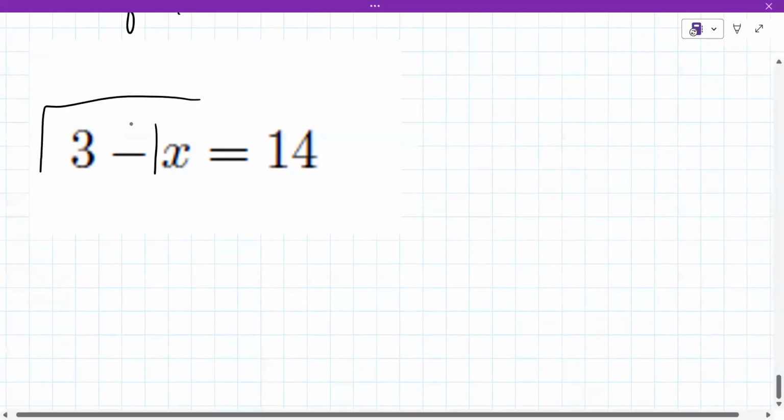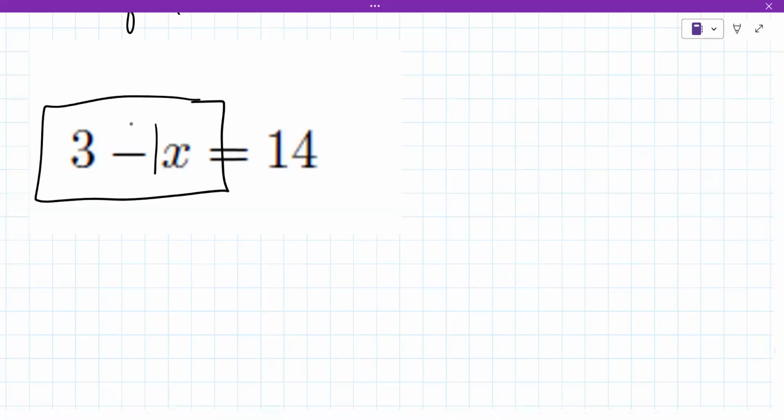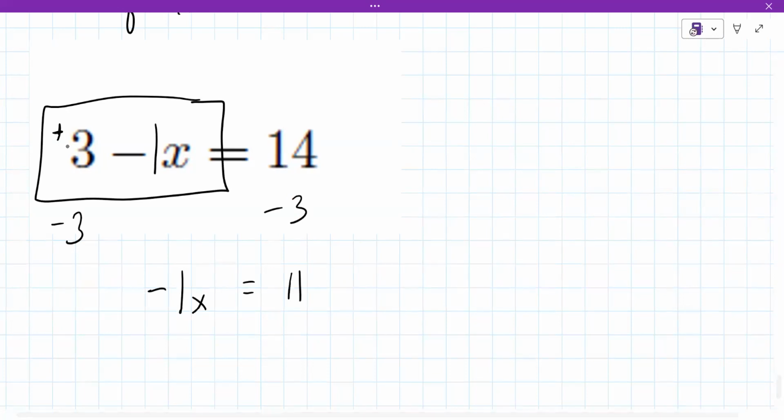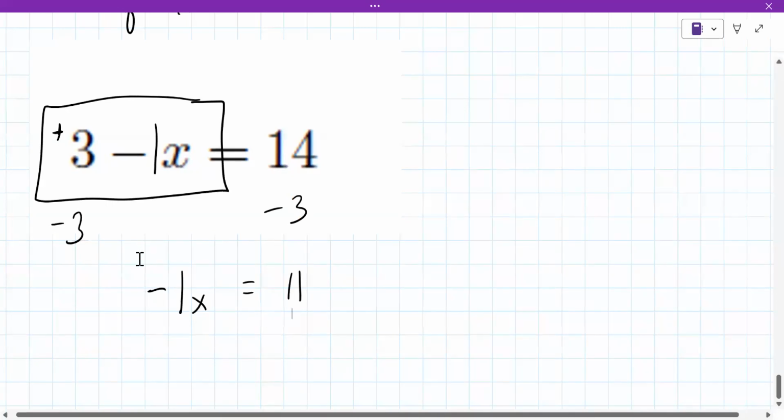Now, when you focus on the side with the variable, what do you undo first? Add 3. 3 is positive. Remember, there's really a plus that's unwritten here. Oh, so subtract 3. Subtract 3. So now when you bring this down, very important, it's -1x equals 11. Is that clear? That -1 comes down with the x?